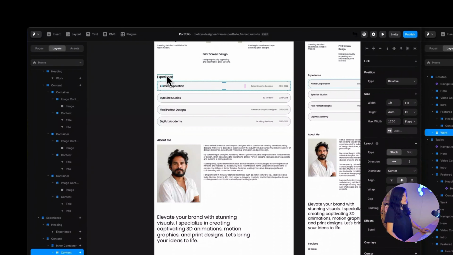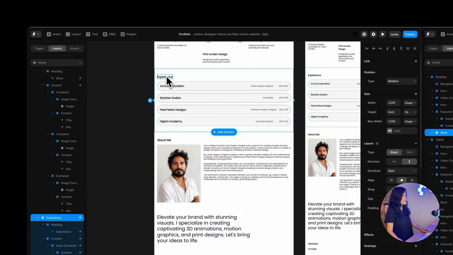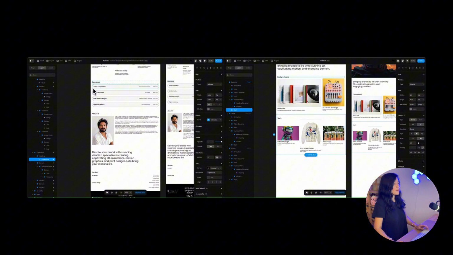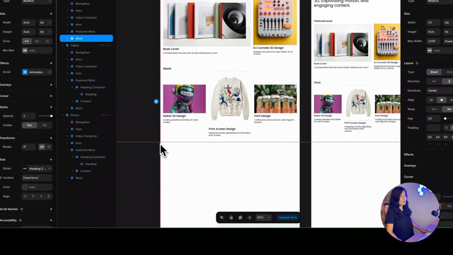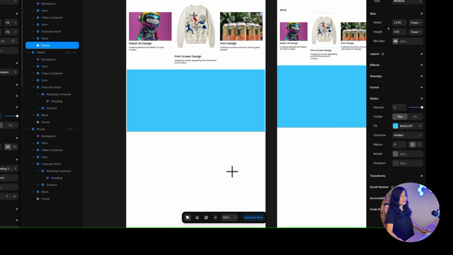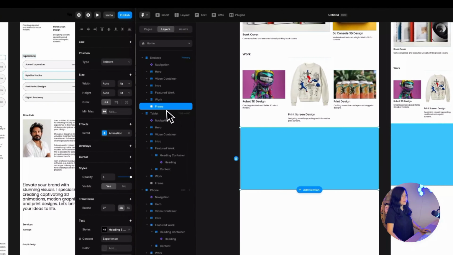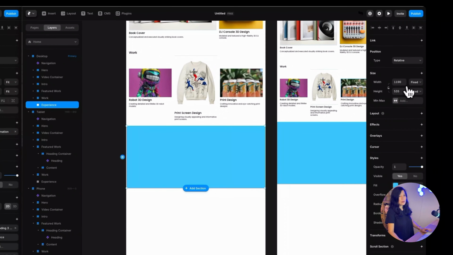The work experience has the heading. We can reuse the headings component that we just created, and we're going to create a few containers with it outside. The outside containers will have the blackouts, and the inside will have 3 columns. So we can just go ahead and do that. Layers, frames, give it the box, and the name will be experience, and the width will be fill.